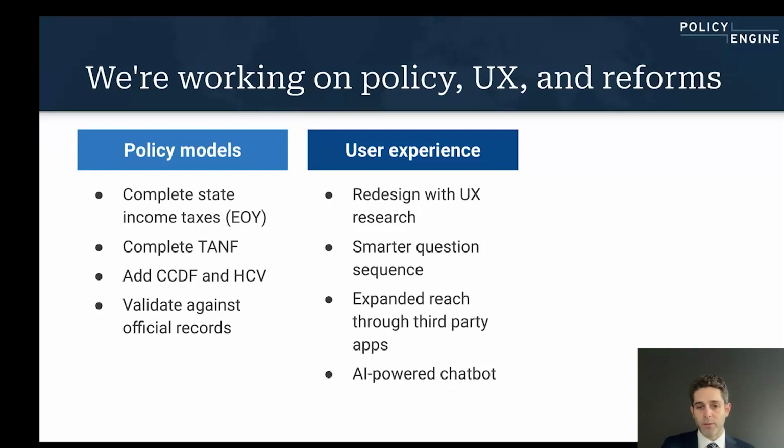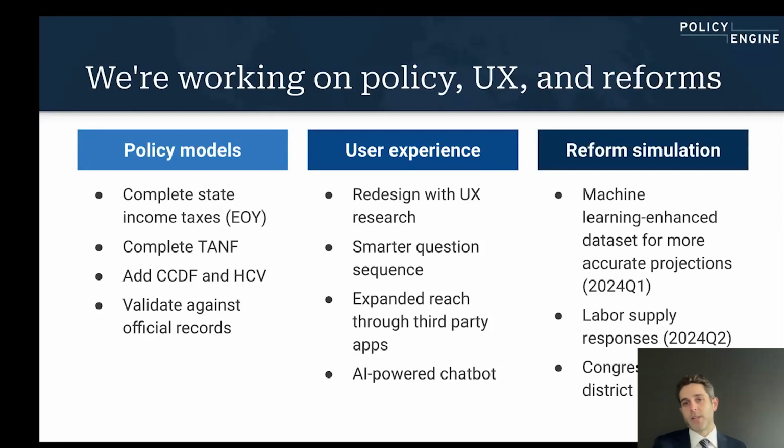And then, the same way that we currently have AI powering that policy report, we'd like to have a chatbot. This could be embedded into ChatGPT or something on our website, but we think these large language models really could expand access to people who might not otherwise be as interested in using the core UX of a lot of dropdowns and entering things. And it would automate that process of figuring out what questions we need to ask to deliver the best, most accurate results for the user.